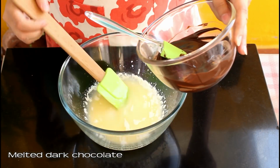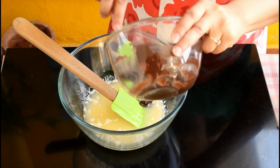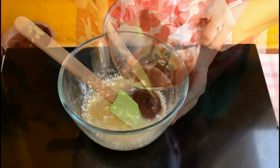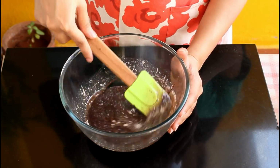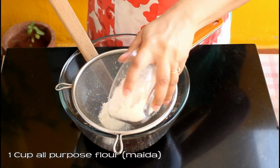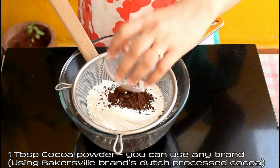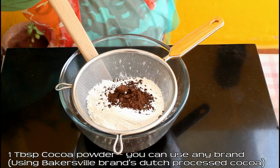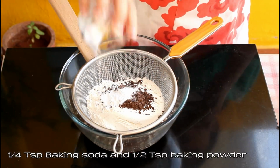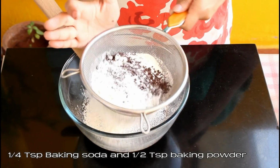Once the butter becomes warm, if it's not too hot, add melted dark chocolate, the chocolate which we had melted and kept aside. Again give this a good mix. Now we are going to add the dry ingredients, so sift 1 cup all-purpose flour or maida, 1 tablespoon cocoa powder, you can use any brand, I'm using Dutch processed. Now add 1/4 teaspoon baking soda and half teaspoon baking powder. Now sift this.